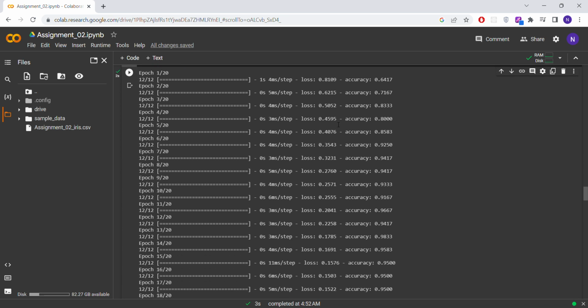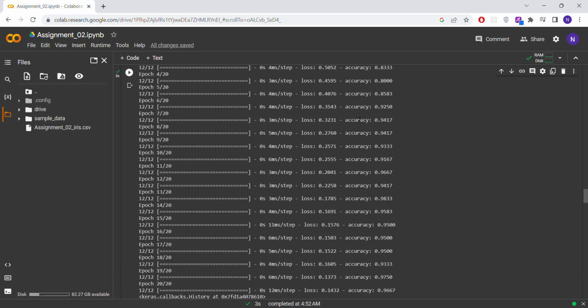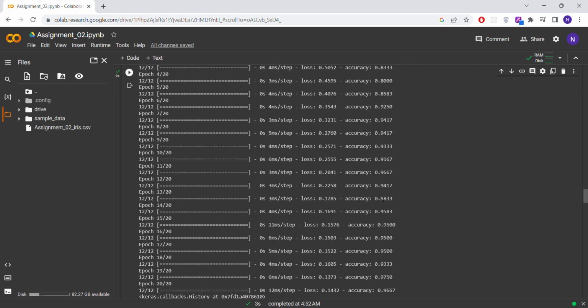By seeing the result, we can see that gradually the accuracy increases up to a certain epoch, and then the result is not steady. It's like one is higher, one is lower, then the other is lower, then it's higher, but we can see the loss is decreasing, which is a good thing. For this one, we are getting the maximum accuracy of 98%, which is at the 13th epoch.